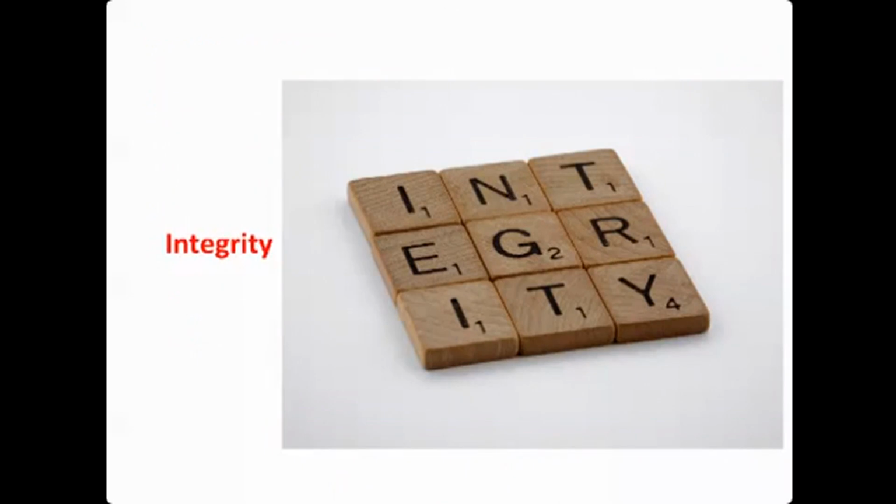Okay, all right. The second property is integrity. Now again, over the internet, we want to achieve integrity as well, right? Confidentiality is very important. Second is integrity. What is integrity? How is it different from confidentiality?